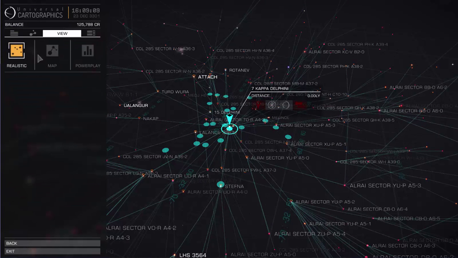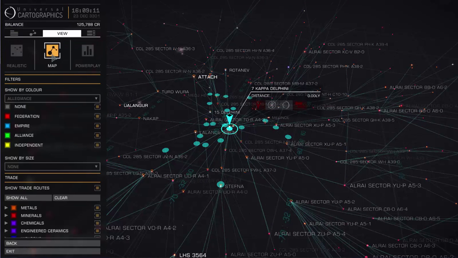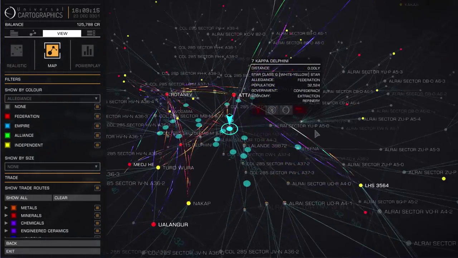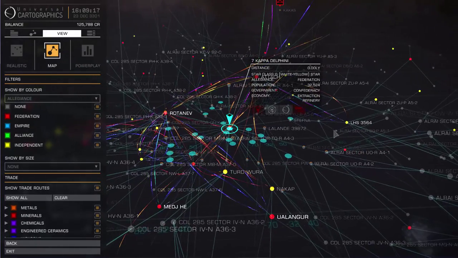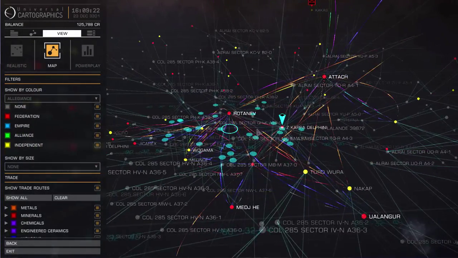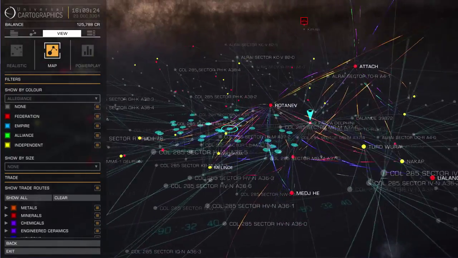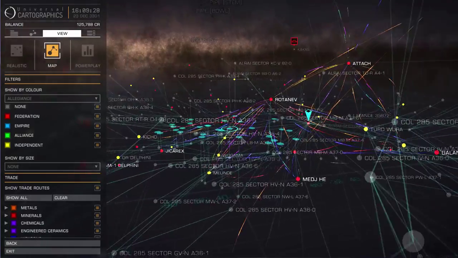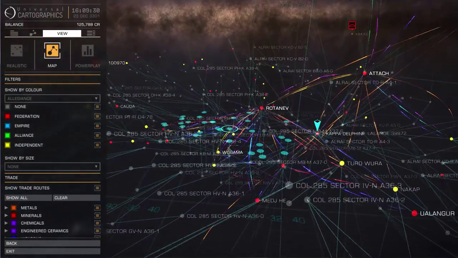If you go to the different views, you can look at a map that actually shows trade routes that this system has set up for different economic resources. They're listed under different colors. They show where the trading is going on. It's used as an aid as you buy resources at one star and transport them to another.